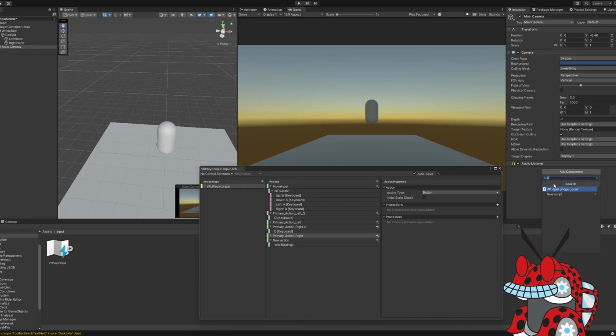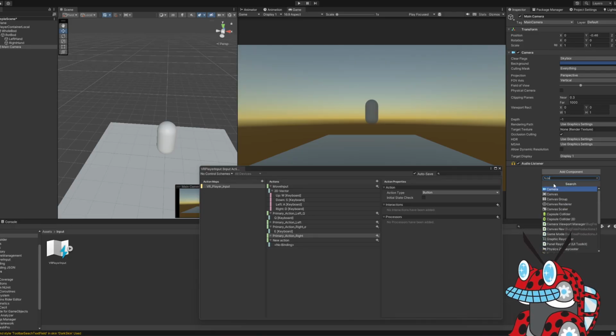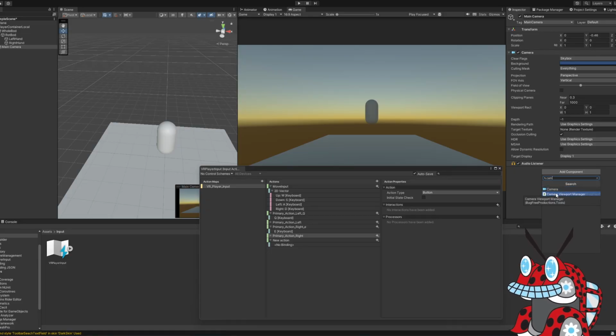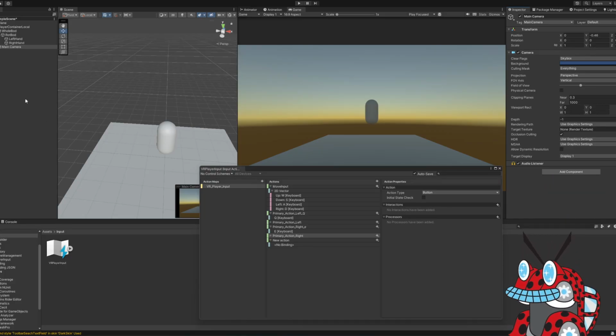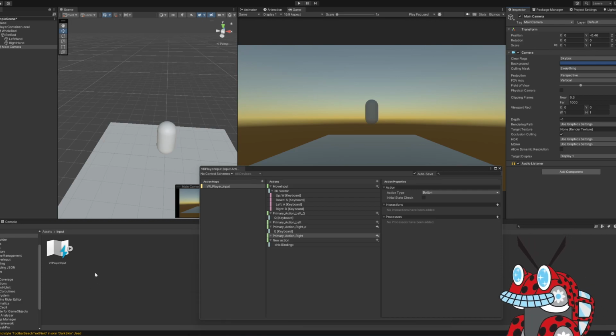I didn't import my camera scripts, did I? Viewport manager? I did import my viewport manager. Nice. So what would I want to do with the camera?